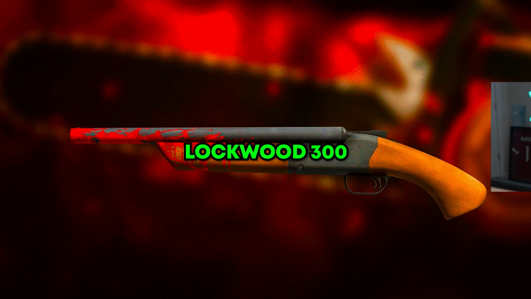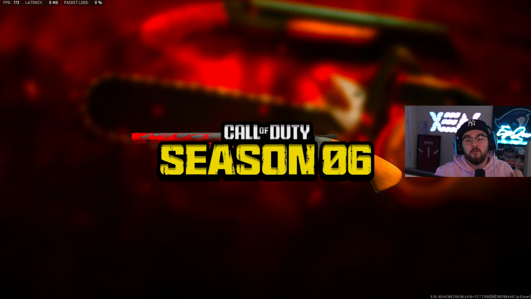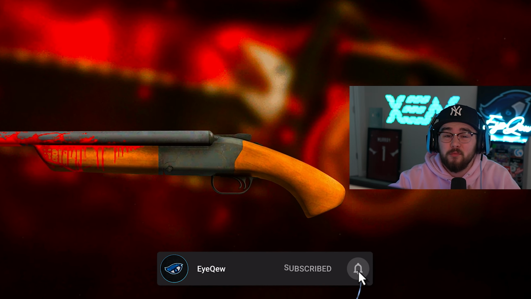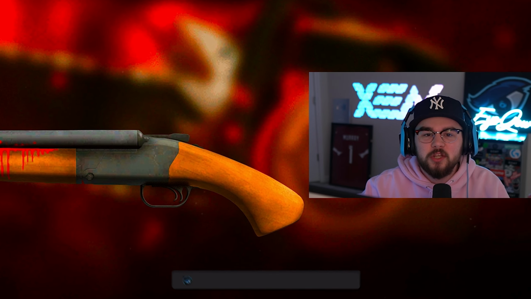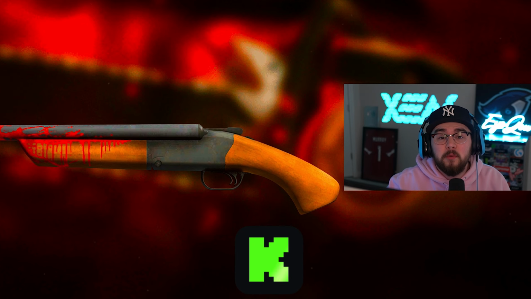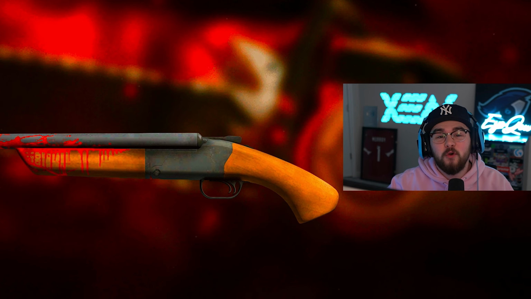In today's video, I'm showcasing the Lockwood 300 shotgun again in Warzone 2 Season 6. Recently, every time I use my custom build for it, it really doesn't even feel that good. But then I toss on the Doom bundle and it is absolutely disgusting. You guys are going to see in the gameplay, we dropped 40 plus kills with it. So of course, stay tuned for that.